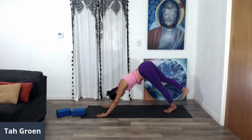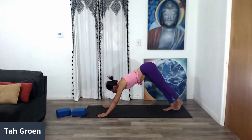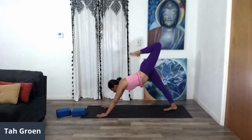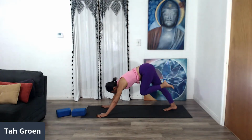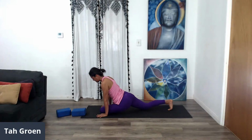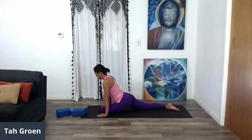Good. Drop that right toe. Meet the left toe. Inhale, left leg goes high. We're switching sides now. All the way up. Slide that left knee. So good. Right in between the thumbs. And that setting up of the torso intensifies the stretch through that right glute.